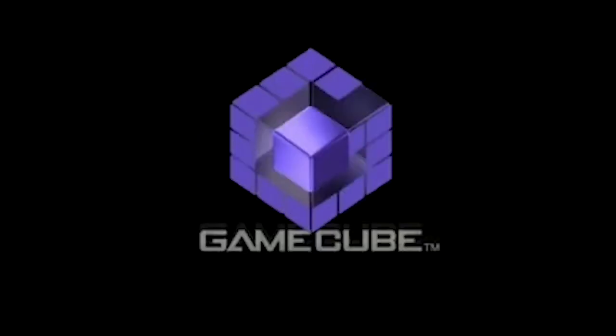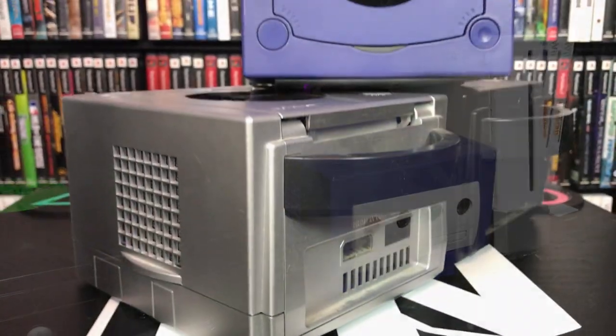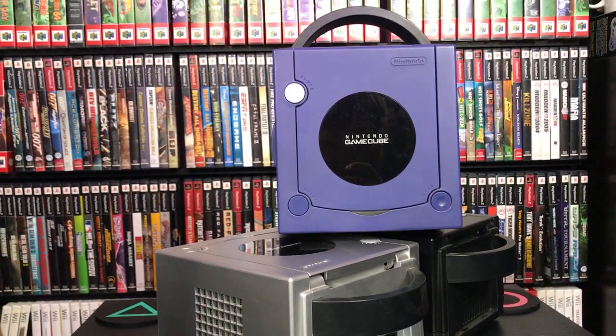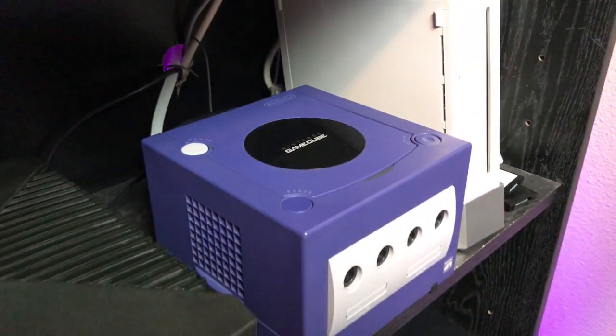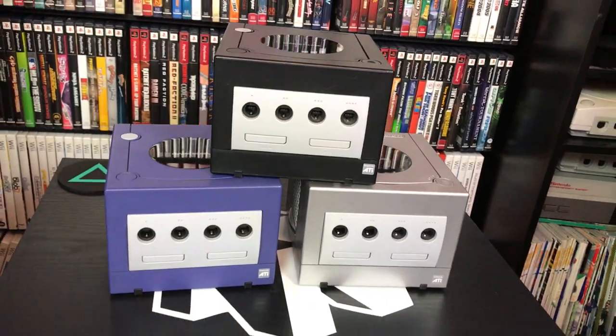Dude, the startup screen for the GameCube is awesome. Plus, the GameCube itself I think is super sexy because it's just a sleek square. And on top of that, there's a handle. They made it so you could take it over to a friend's house — it was a portable home console. What other console has a handle? It's awesome, I think it's in an exclusive club. Do you remember taking your N64 over to a friend's house, just fumbling around with the controllers or putting it in a grocery sack? Every time I see the handle, I just want to grab it. It's a cool-looking console.